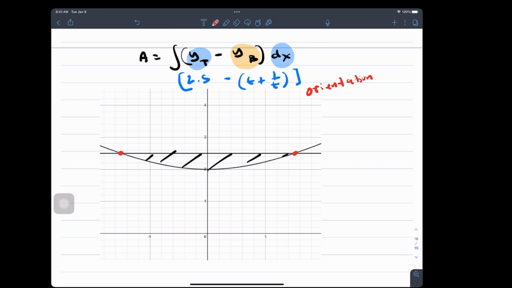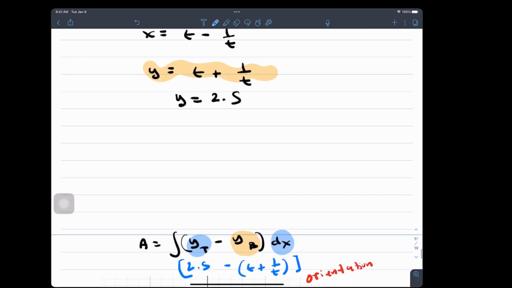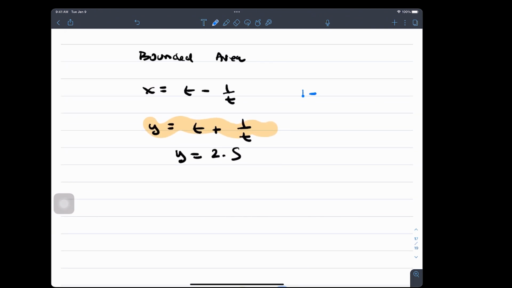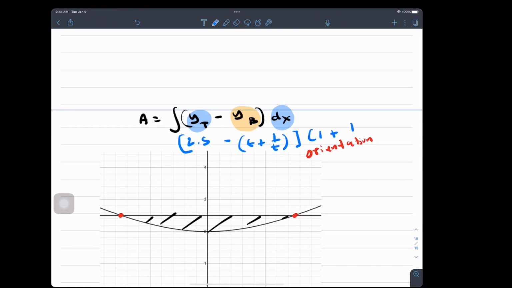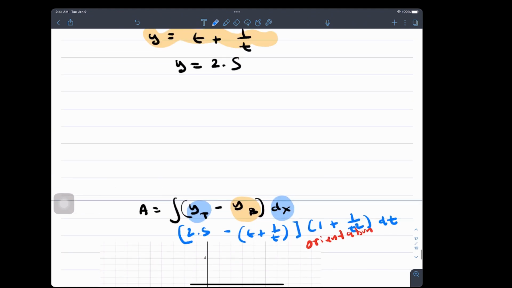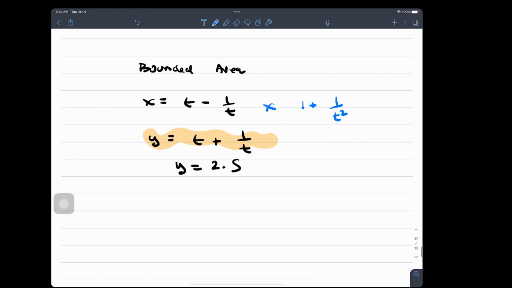So I'll let you guys go and think about that because we're out of time. But anyway, ladies and gentlemen, that's another one in your book. Don't forget to get your dx, though. What is our dx? Isn't this 1 minus, what, 1 plus t to the minus 1? Is that 1 over 1 plus t squared? 1 over t squared, okay, dt. Double check, ladies and gentlemen, because you need that x prime. Is that true? Yeah, 1 plus 1 over t squared.